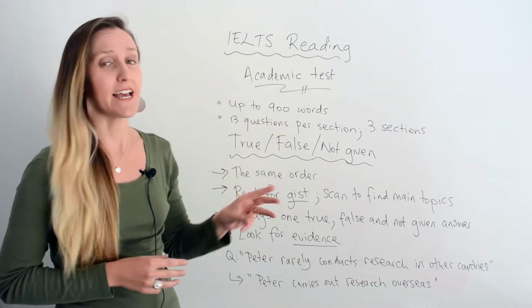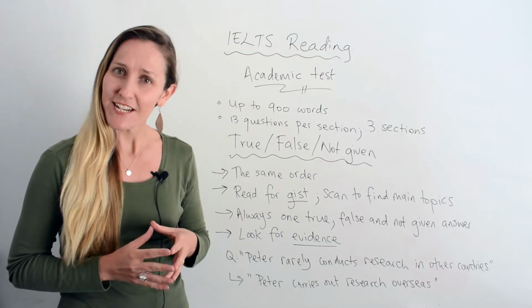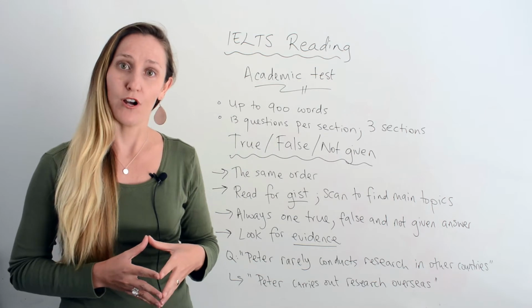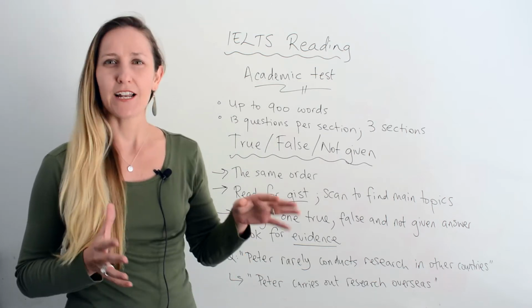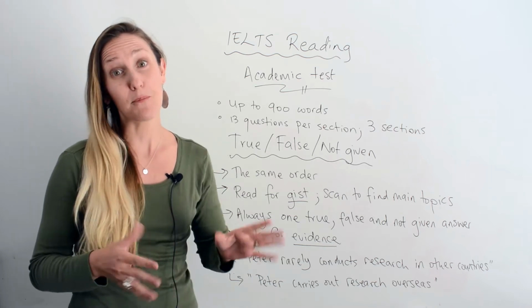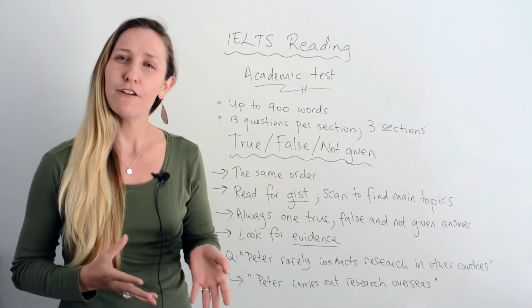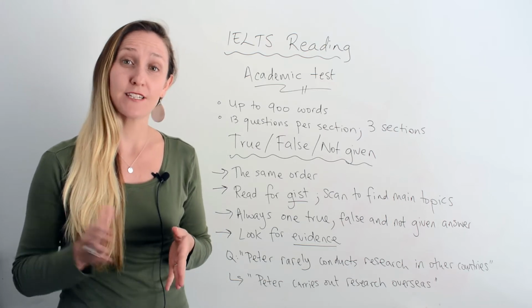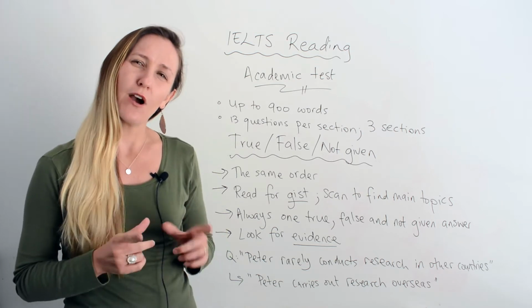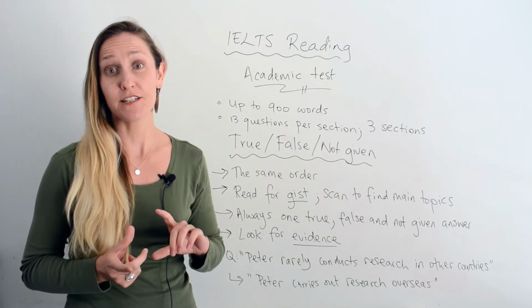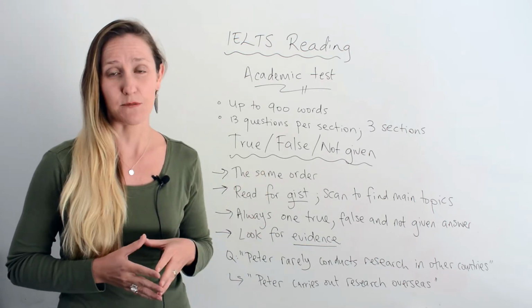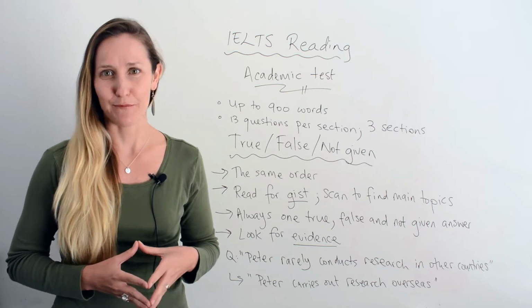So in the academic test, there are 3 sections, and in each section you'll find a text that's approximately 900 words long. If you're reading at a slow to average speed, you should be able to read 900 words in approximately 5 minutes. And if you're reading quickly, you should be able to scan that text in approximately 2 minutes. This should give you a good gauge as to how fast you need to read. If you find that you're reading far slower than that speed, this is something that you need to improve.